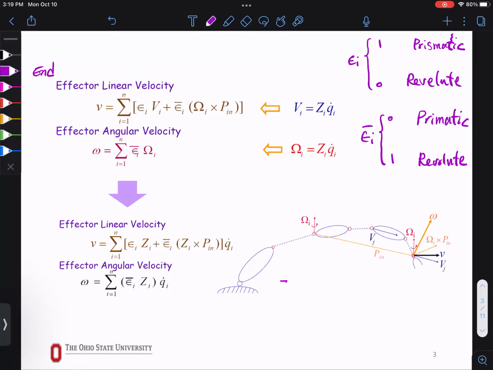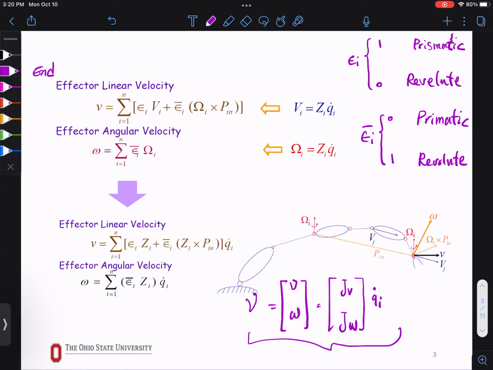Then for the Jacobian, or for your V and omega of your end effector, which you could say is the generalized screw motion, you will have J_v and J_omega, which is the linear portion of the Jacobian and the angular portion of the Jacobian, times your q dot i. i goes to n, the number of joints. q dot is your velocity. And so you have one side velocity, Jacobian times the input velocities. So you've seen this before. We derived this differently before in 2 different ways. This is a third method.